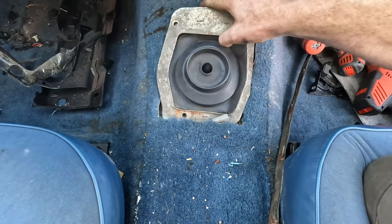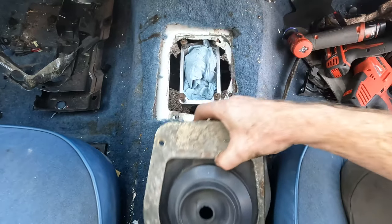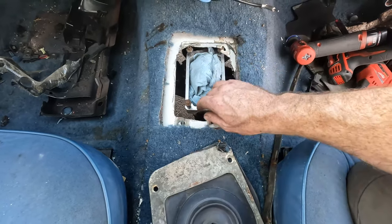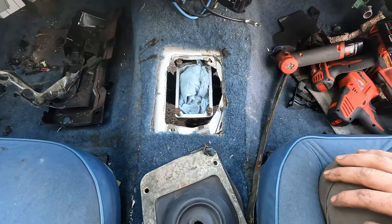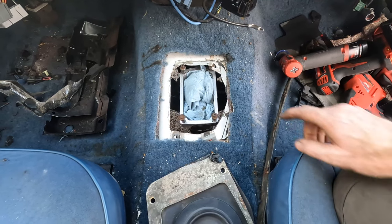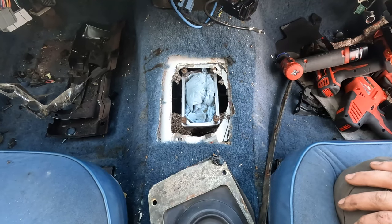So with that said, I'm going to go ahead, I'm going to trim the rest of this out, and then I'm going to sand. Got some protective stuff in here to make sure I don't get any debris down in the transmission area. So I'm going to go ahead, chop the rest of this out.